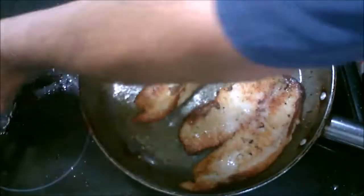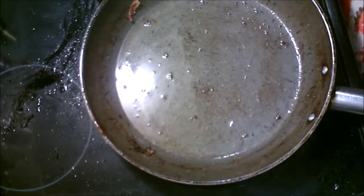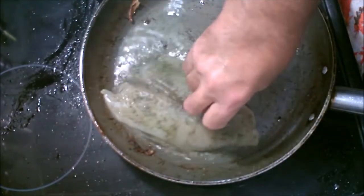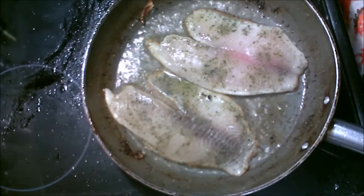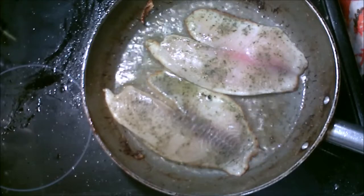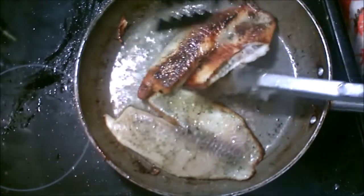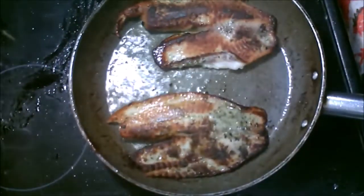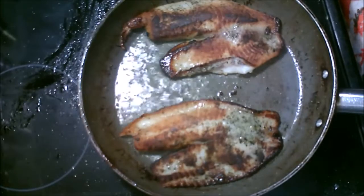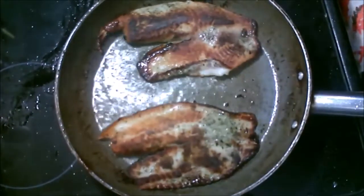It won't take long for fish to cook. Me and Kathy do love fish, we just don't eat it enough. Kids don't like it for some reason. Now those scallops — I did salt and pepper both sides before I put them in the frying pan, and it does take a lot of salt and pepper to season a scallop. I've actually never had scallops fried like this. They've always been deep fried and battered. But the scallops are excellent — they are done. The fish doesn't take long either, those will be done in a minute.